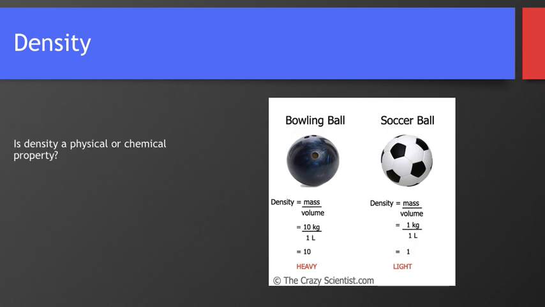So density is a physical property. I don't have to change what it is in order to measure it. Density is where you have two objects that are about the same size but one's heavier than the other because it's got more particles packed in there. Think of it like you have a classroom. A low density classroom would be if you only had five people sitting in there. A high density classroom would be if you had 30 people sitting in there. Big difference on crowding. The particles are the same way.